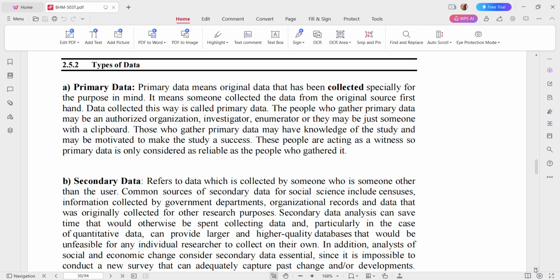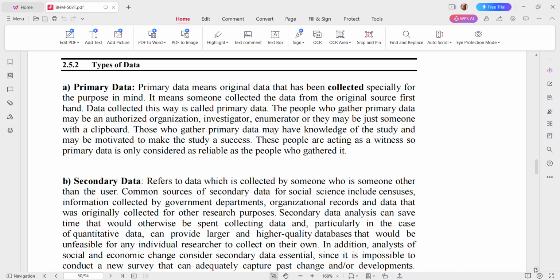A common example of this is, if you wanted to know how many married people are living in that area, instead of doing a manual gathering of data, why not just ask an organization who have this data of how many married people are in that community, how many belong to a particular age, or how many are professionals in that particular area. We have organizations in our community taking care of it. So instead of conducting it manually, why not just ask this information from appropriate organizations? So that's secondary data.